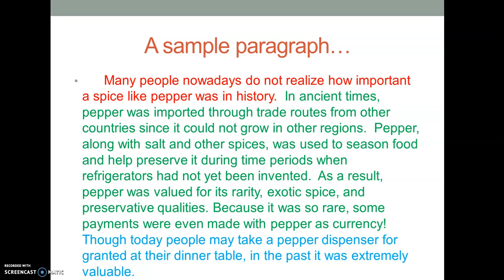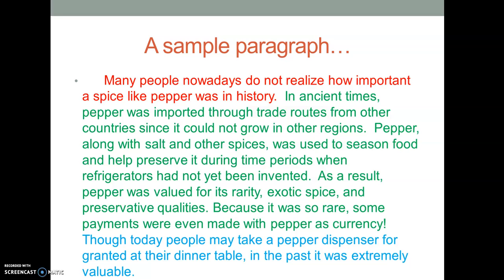Many people nowadays do not realize how important a spice like pepper was in history. So because that's the topic sentence, you should expect that this whole paragraph better be about pepper being important in history. In ancient times, that's history, pepper, that's the topic, was imported through trade routes from other countries since it could not grow in other regions.